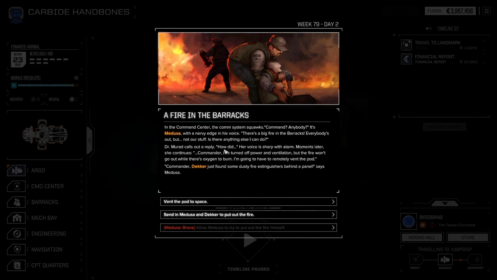Dr. Murad calls out a reply. "How did...?" Her voice is sharp with alarm. Moments later, she continues. "Commander, I've turned off power and ventilation, but the fire won't go out while there's oxygen to burn." Shit. I'm gonna have to remotely vent the pod. Commander Decker just found some dusty fire extinguishers behind the panel.